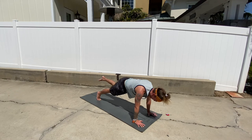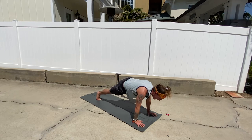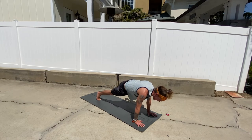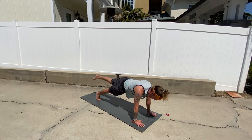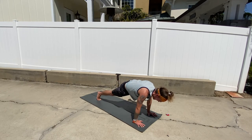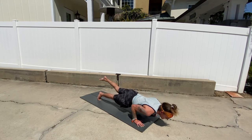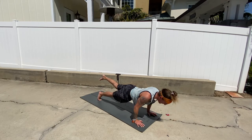Inhale, up and back. Exhale, left knee, left tricep. Inhale, up and back. Exhale, left knee, left tricep. You're doing good. Inhale, up and back, leg stays lifted. Halfway down, Chaturanga. Pushing up, high plank.